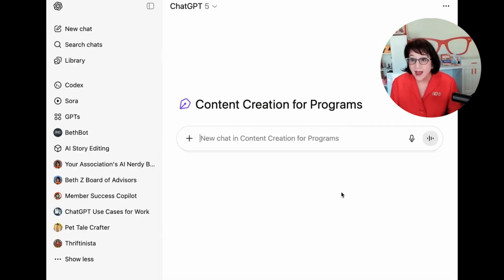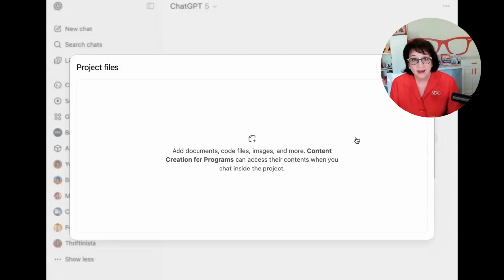And what it's doing now is I can add files for this project or for this folder. I could give a whole bunch of examples of the content I've created, and images and color codes and things like that, so that every time I'm talking in this category, I can keep these there.